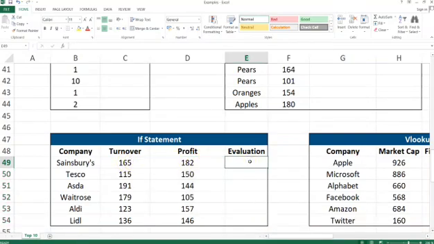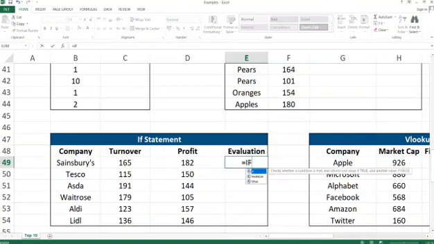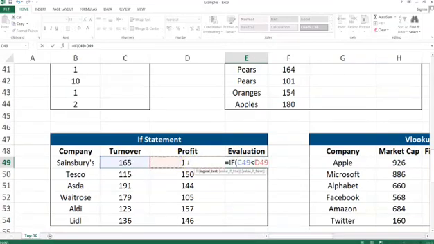So what we can do is start the IF statement now and just do something like this. If turnover is less than profit, for example, then we need an output of "not true".